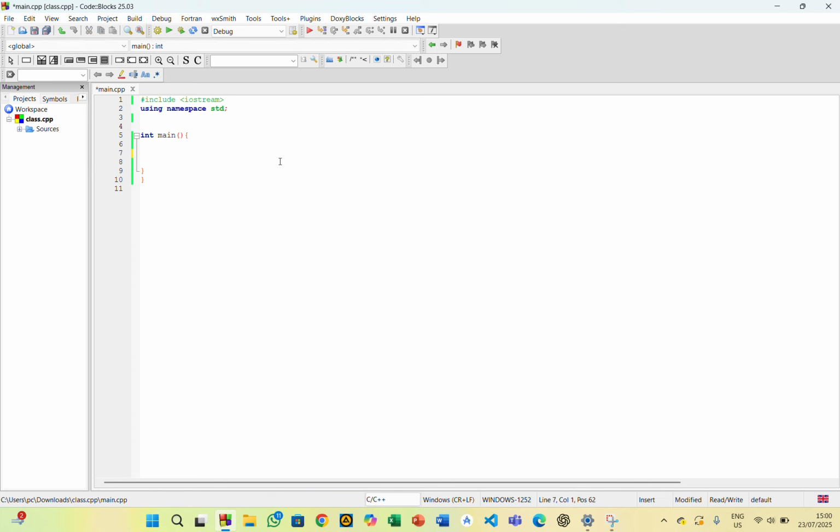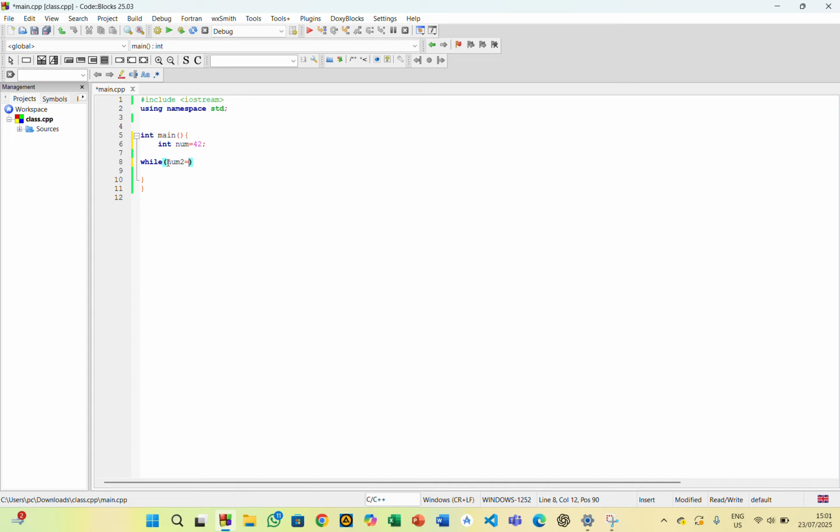Actually, the while loop comes with its condition like this. So while, over here, you put your condition. We can put our condition like, let's say we have an integer data type here called int num, and then we assign 42 to it. So over here, we'll now say while num is not equal to 42.